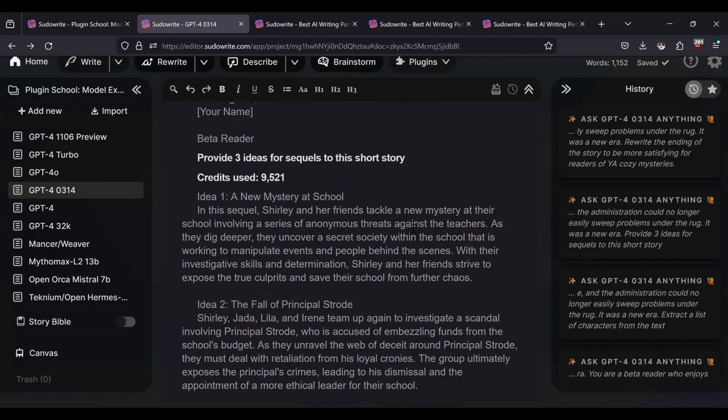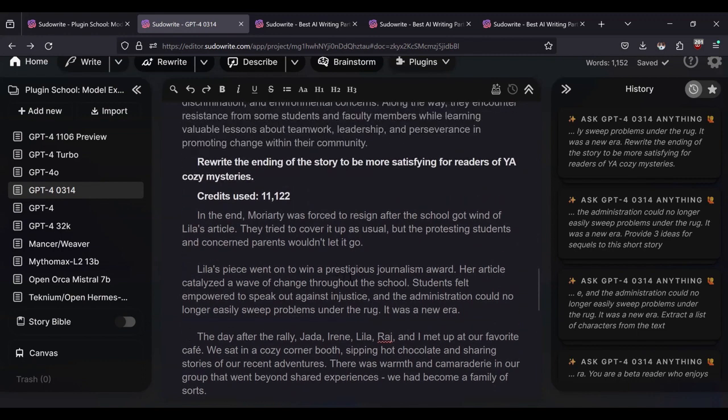For the brainstorming, 9,521 credits. We could get sequel ideas and brainstorming for less than 200 credits using other models. It's really just not worth it here.